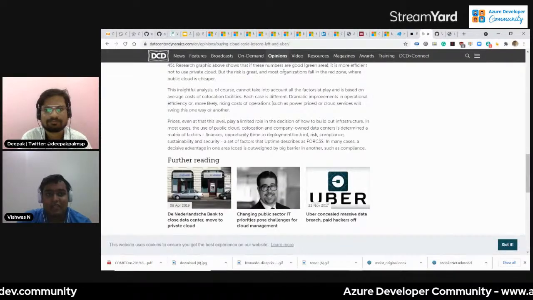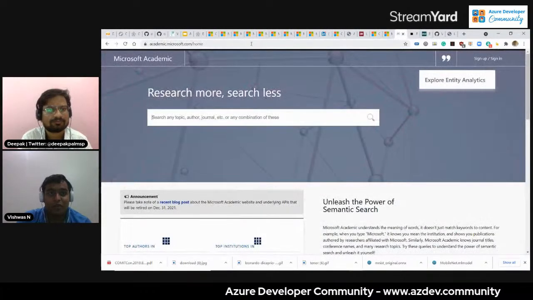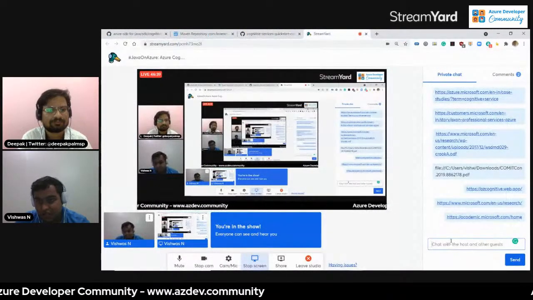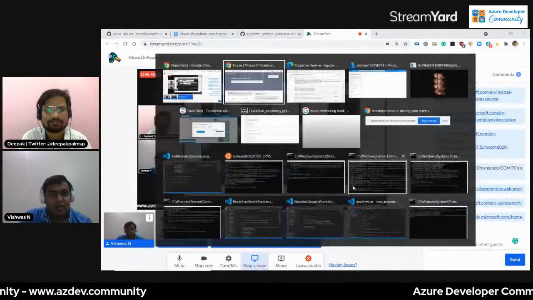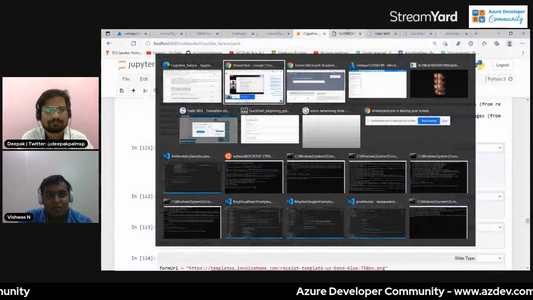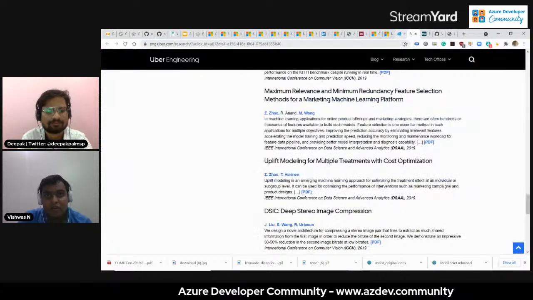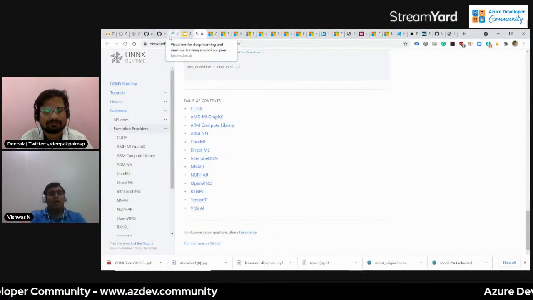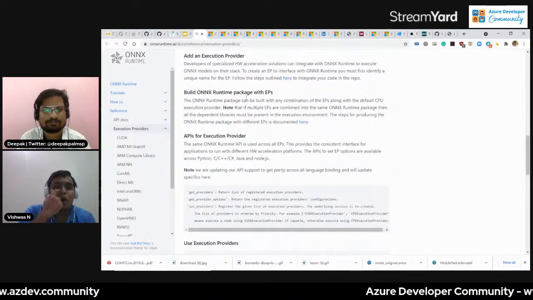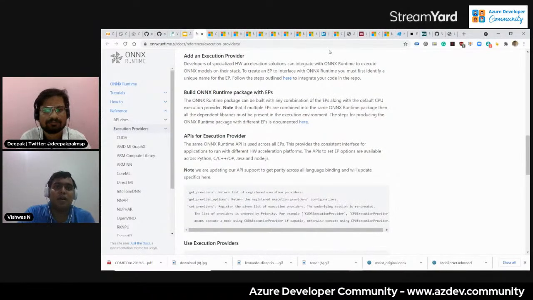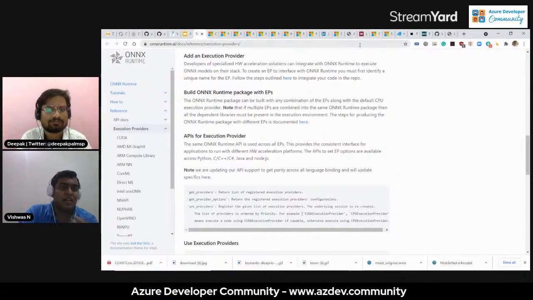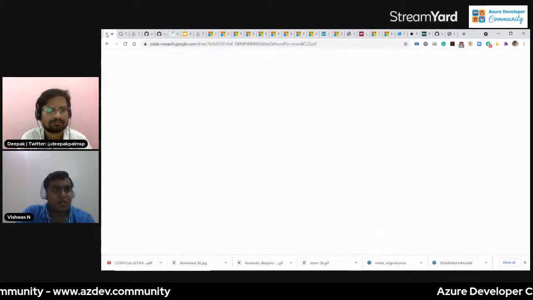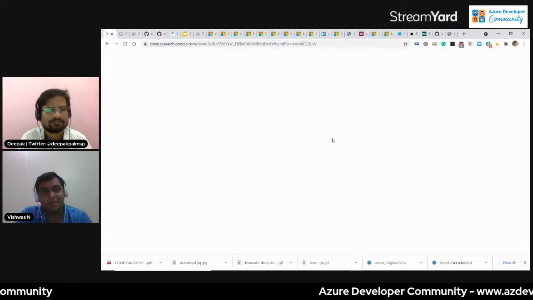I think there is Uber. There is this cloud strategy. I think you guys have to learn what this cloud strategy is, to buy at scale. This is the best thing that you can do. And for Form Recognizer, there's a case study from this person. So you guys can go here and fetch this article. And there are a lot of ONNX models. What I do is I'll put a doc link down below in the comment section of this video, or else I'll share it with Deepak. He can go and share it with all of these. Neutral is something which is there. So I think this is pretty amazing, man.